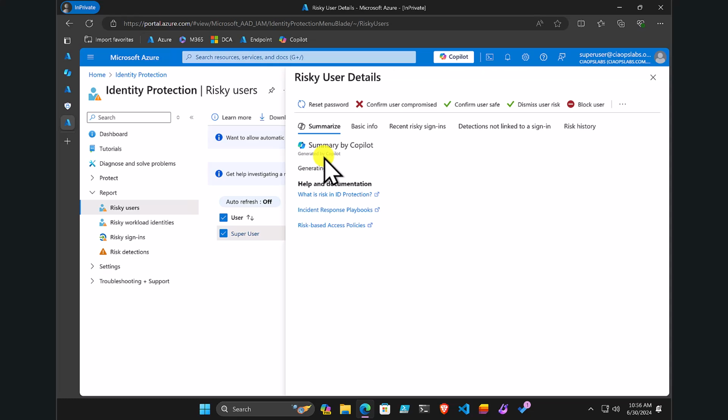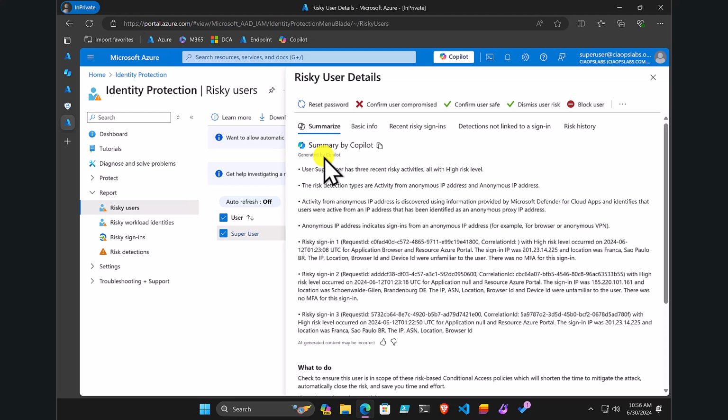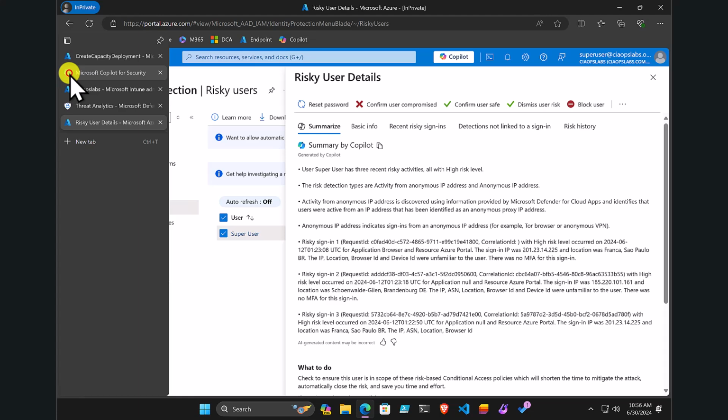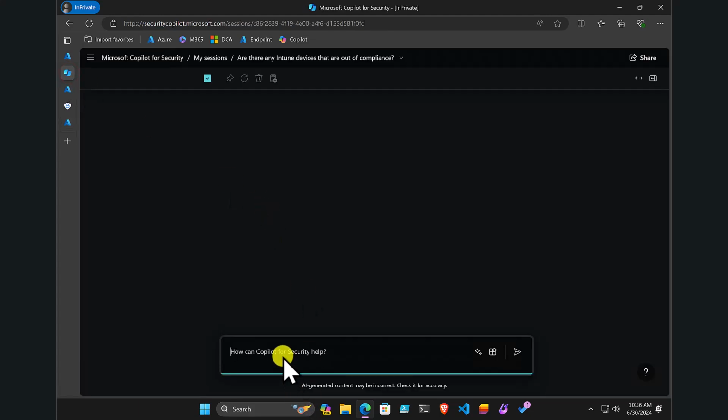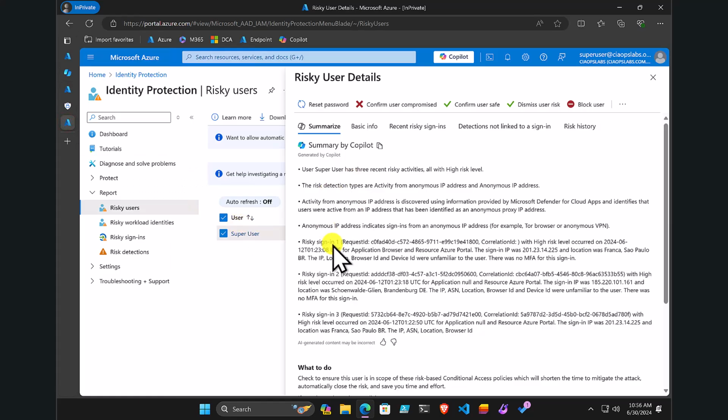So the idea is, once again, that Security Copilot doesn't necessarily just appear in its own chat style console. It also appears here integrated into more and more components in the Microsoft security environment. So this is really handy, again, to give you that summary when you're in that exact location. And sure, I could go back to the prompt and I could type that in, and I'll probably get the same information, but having it in context here, I think is super, super helpful.